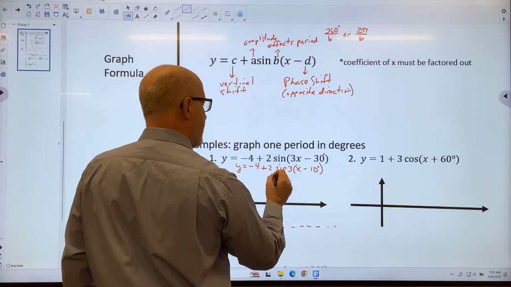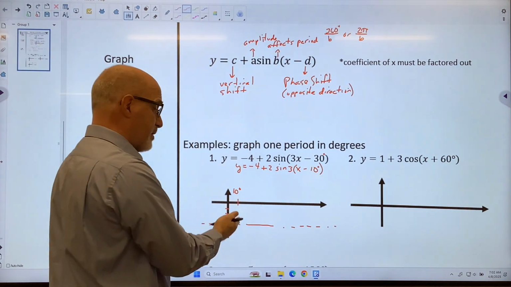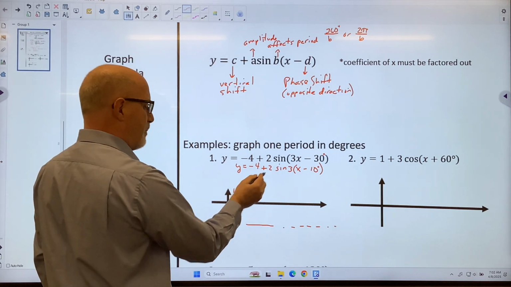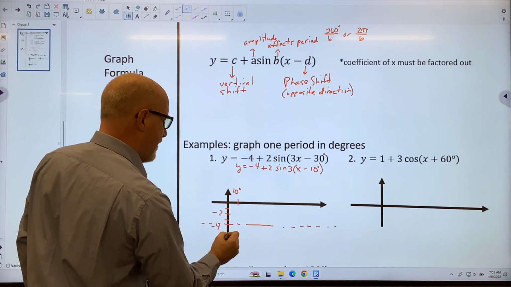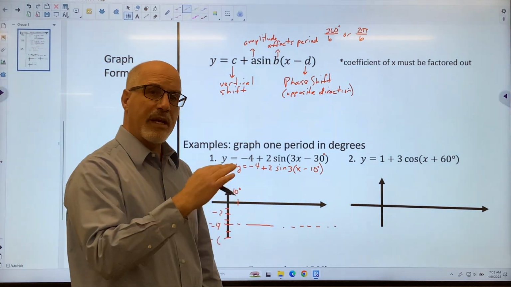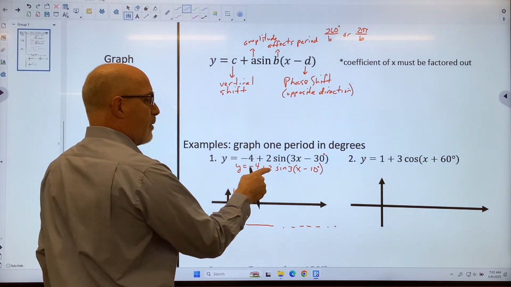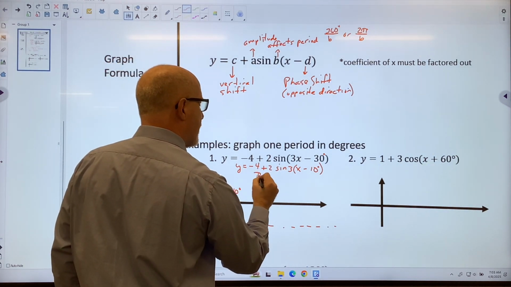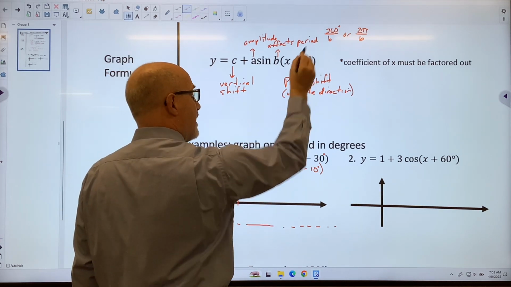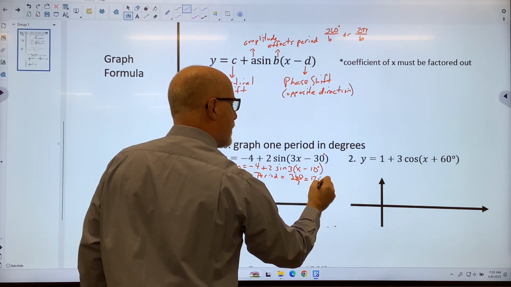For this period, let's go ahead and look at our amplitude, which is going to go up. I like to mark where the top point and the bottom point will be. So to go from -4 here, I'm going to go up 2 units, up to -2, and then down 2 units, down to -6. That's going to be the top and bottom of my graph, still 2 units, notice, above and below the midline. Now, this number here affects the period, so the period will be equal to, I'm going to take 360, since I'm doing degrees, divided by that 3, that's going to give me 120 degrees.